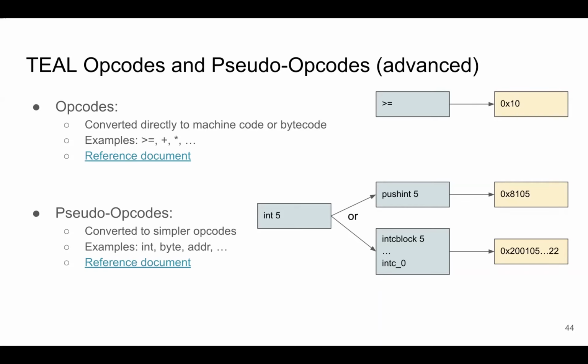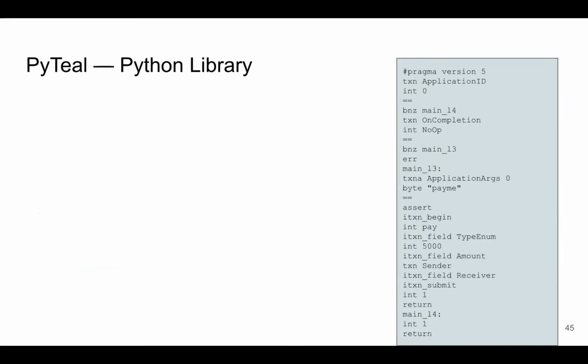And usually in all these assembly languages like TEAL, you have two types of opcode. A real opcode is one where I have this and I convert it directly. And pseudo-opcodes are something that helps you. In the case of TEAL, you have int 5, and actually int 5 is not something that exists in the bytecode. Int 5 is first converted into a real opcode. Depending on many cases, it's converted into this or that. And this is what is then converted into bytecode and executed. Okay, so just a bit advanced here, but it's important.